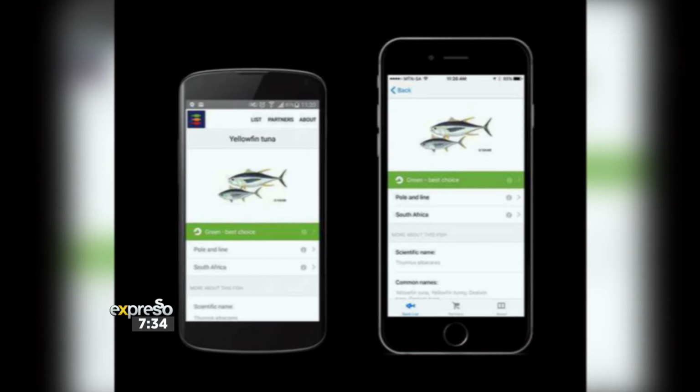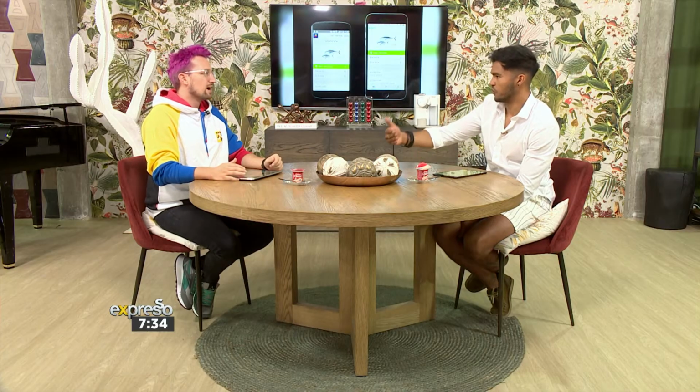So you can make informed judgments as to what's on your plate, which is really great. So there's an app that's on your phone. You might be in a restaurant, you can just pull it up, and look at the menu and see, well, look, I'm all for sustainability. This fish is on the red list. Let me stay away from it. Yes, and focus more on something that's on the green. And then tune the restaurant that's doing it. Like, why are you serving this? What's wrong with you? But I like that.